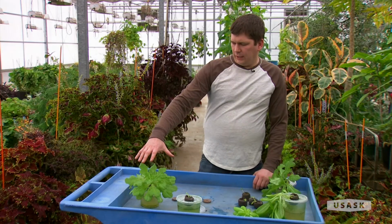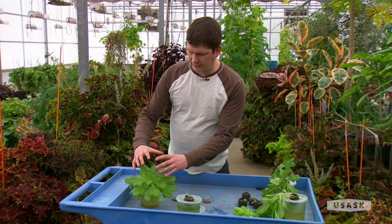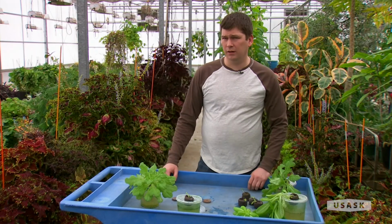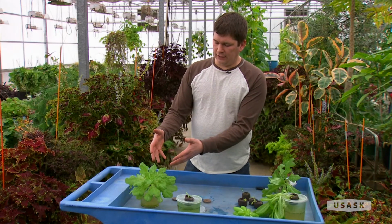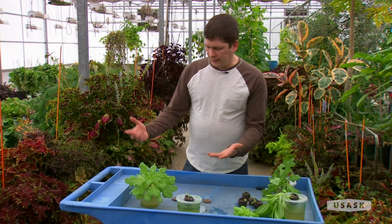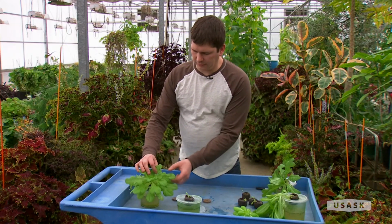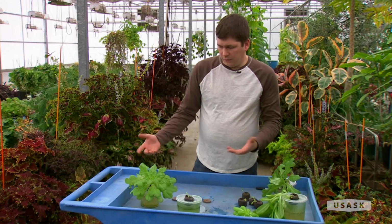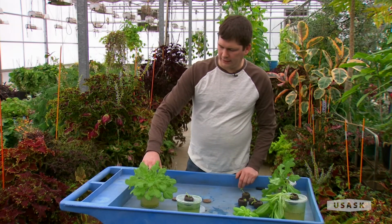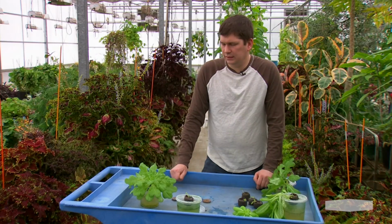I like to do an open head lettuce. They tend to grow a little nicer. The closed head lettuces, they can sometimes have something called tip burn, and it's just that the plant isn't respiring enough to draw enough nutrient into the leaves. With a head like this, if you wanted, you could actually just pinch off leaves around the base and let these new ones grow continually, or you can just harvest a whole head, cut it off, and then just wait for one of these little heads to take its place.